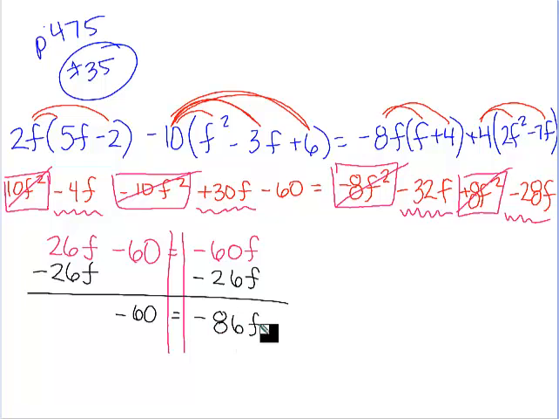And then how do you get the f alone? Because it's almost alone, right? How do we get it by itself? Good, divide by negative 86. First off, these are both negative, so what happens? Changes it to positive. How can you reduce 60 over 86? By 2. Okay, that's a good place to start. So what is 60 divided by 2?